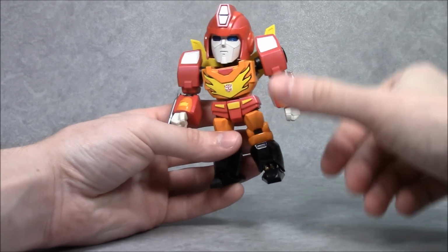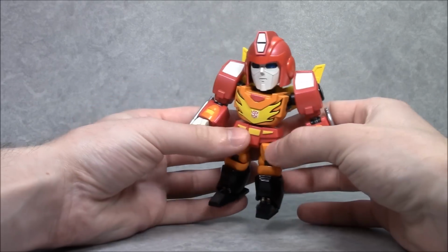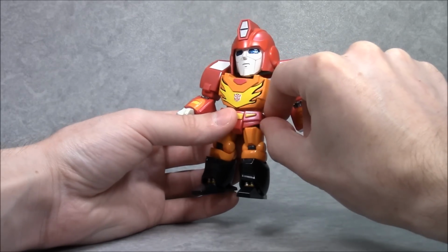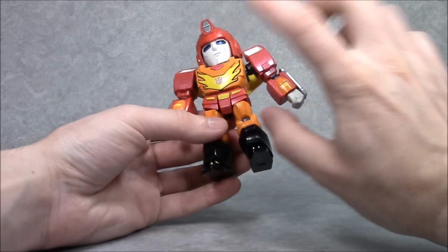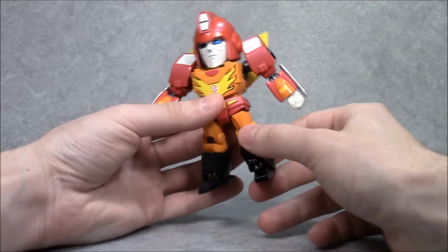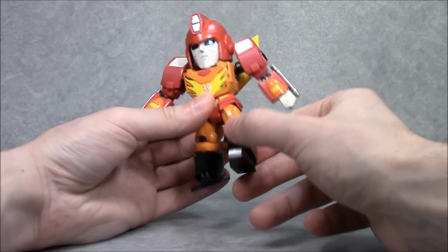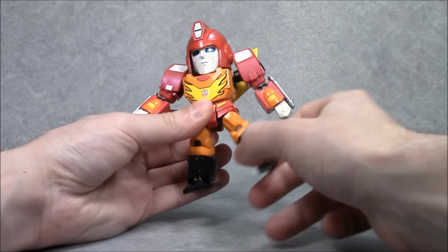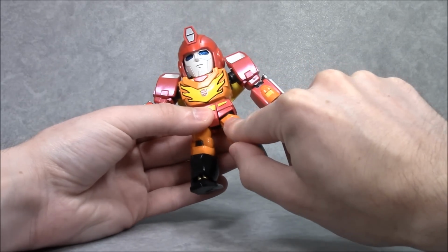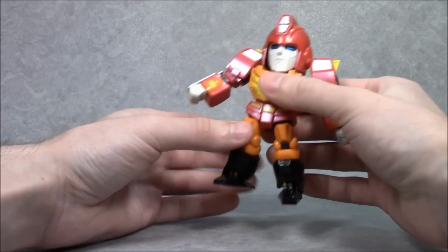So I'm going to talk about his waist for a sec. This is kind of weird. The actual waist panels here, the waist armor, are a flexible PVC plastic, just so it can move out of the way as you're bending his hips around, because his hip is on a ball joint and can basically move wherever you want it to. My only problem with it is that it feels kind of weird when you're mashing this die-cast bit against this PVC bit, because it can get caught as you're moving it.